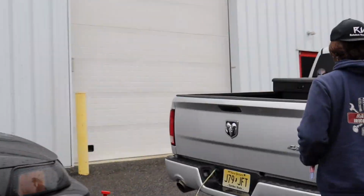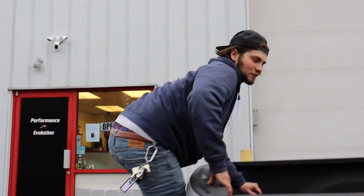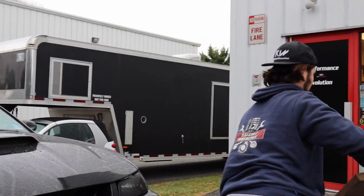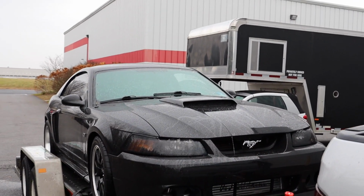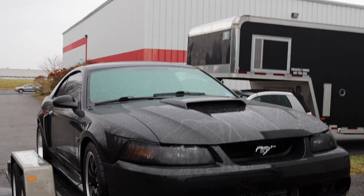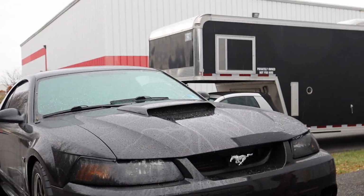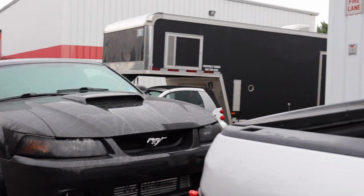Set you guys up on a time lapse, but this is exciting. I might not sound it because I'm freezing, and it's cold and raining. Very cold. But this is actually a really dope moment. I'm glad you guys are here to enjoy it with us, because this is the last time before we start running boost. Well, technically, if we're getting boost, it has the same boost.